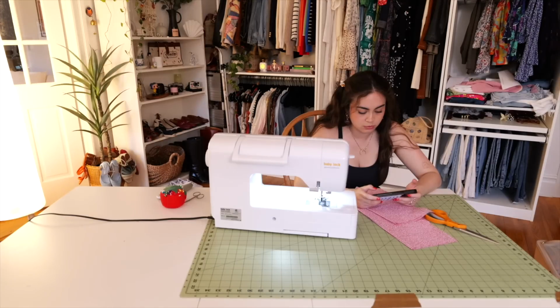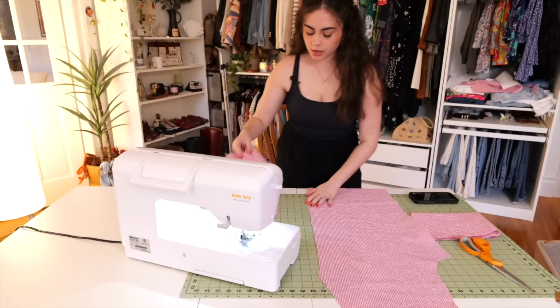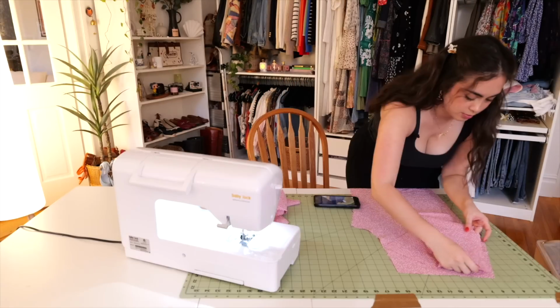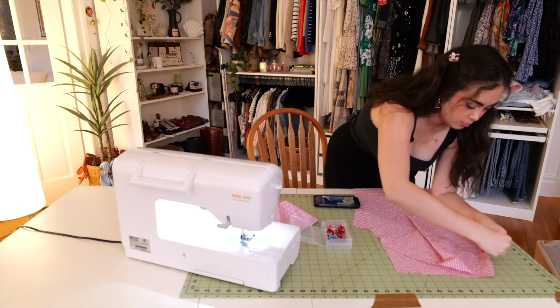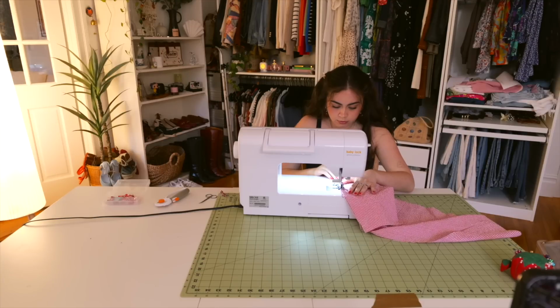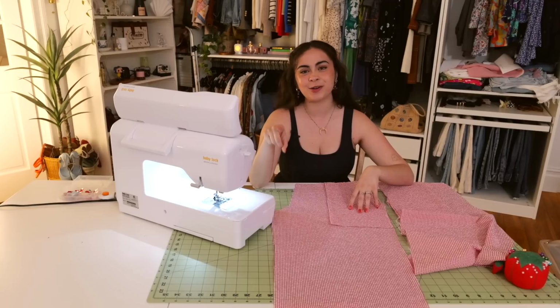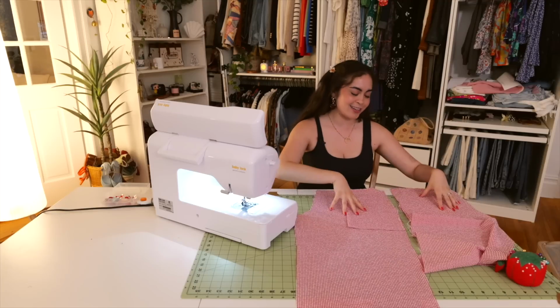Now we're going to attach the pocket bag to your front pant leg. Front pant leg. Oh. See, this is what I'm talking about because I was like, I wonder how these things will come together. Like this. This is how it comes together. I've got my front legs and the pockets done. It took me a little bit because I sewed one of the pockets on backwards. So I since fixed that and we're all straightened out.